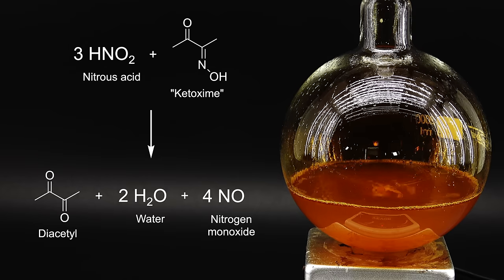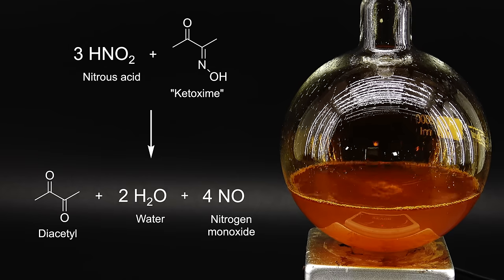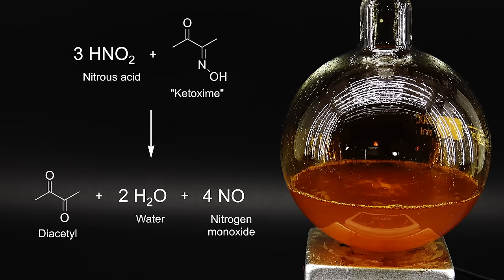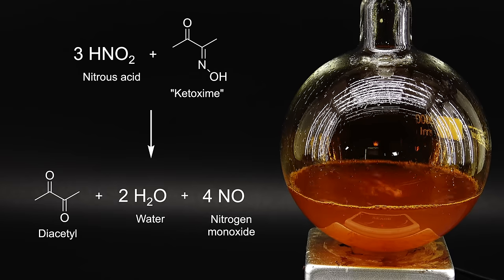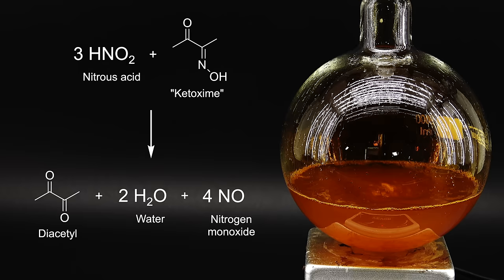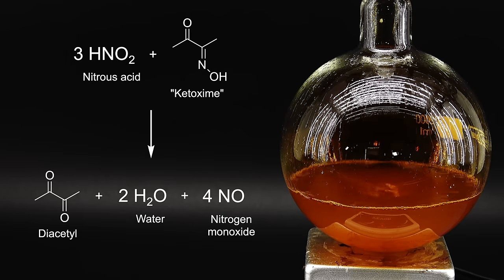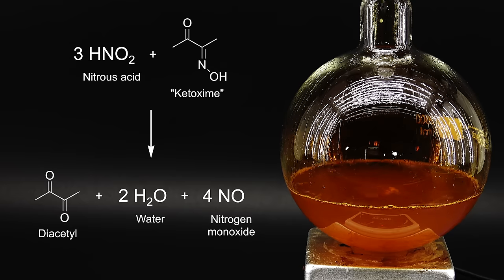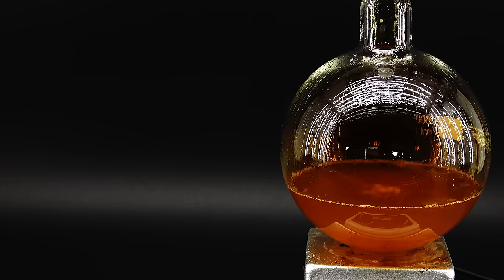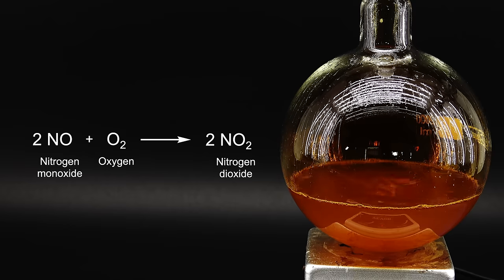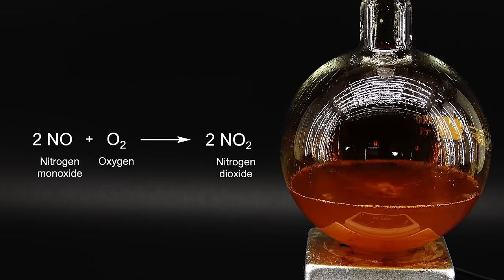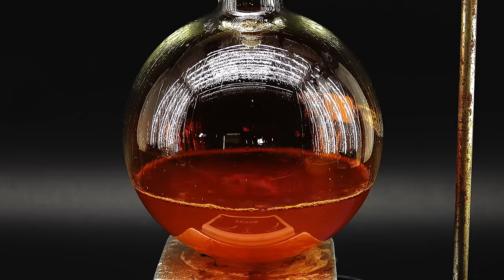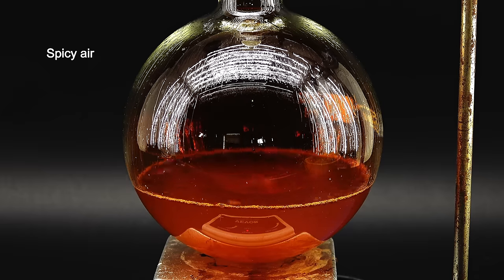This reaction is in a chemical sense way harsher than the first one, requiring no heating since it heats up quite a bit by itself. You can basically think of it as throwing a bunch of depressed and angry molecules at the ketoxime which makes its nitrogen and hydrogen atoms so scared they leave, making just the oxygen stay. The byproduct of all this is a bunch of nitrogen monoxide which reacts with atmospheric oxygen producing our old friend nitrogen dioxide, which fills the entire apparatus making it look really funky. A ton of it also escapes through the addition funnel and doing this without a good fume hood would be a big mistake.